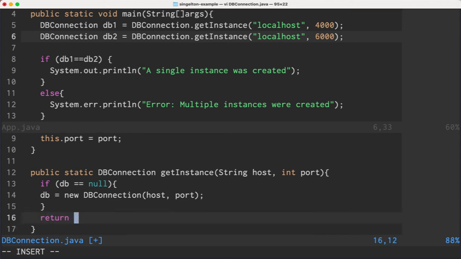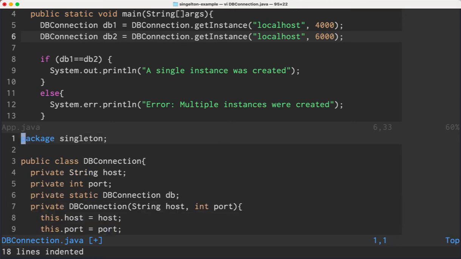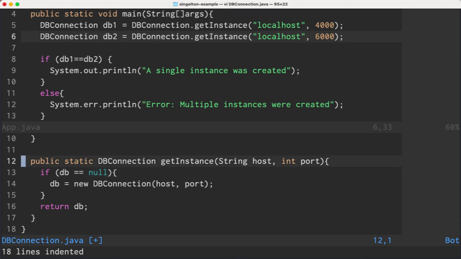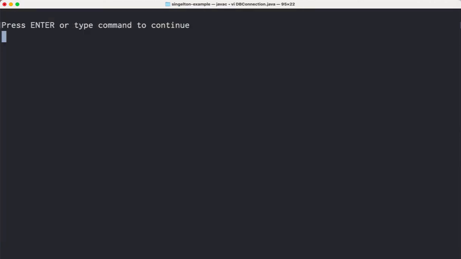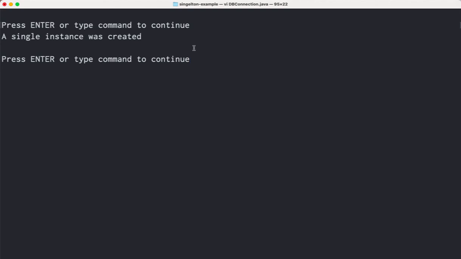Let's just return it in one line. So save it, and let's compile it and run. And we got one instance.